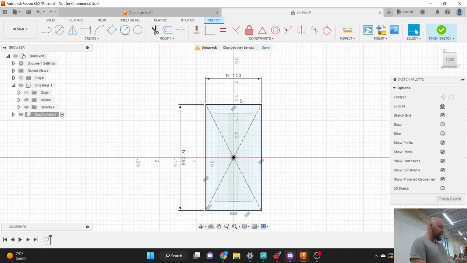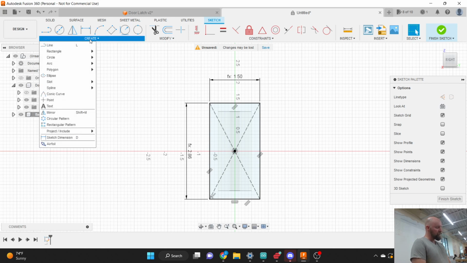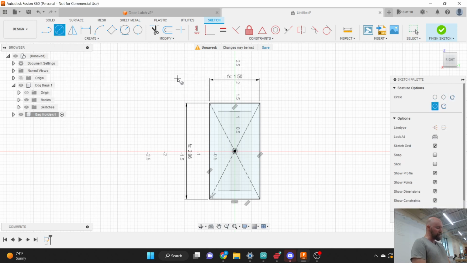So the next step here is I want to make the bony bits. And I wonder if I want to do that with a cylinder. Yeah, I'm going to go ahead and click on Create, and I'm going to make a couple of circles. So I'm going to grab a couple of center diameter circles, click and place them somewhere in here.